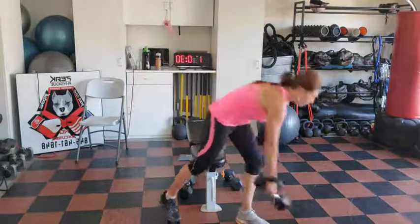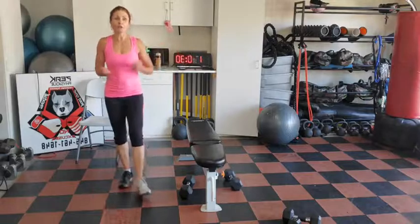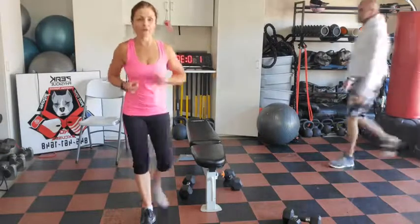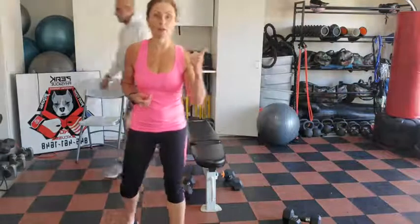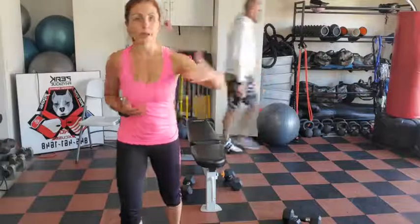Now, for those of you who want to add maybe extra cardio into it, you can even grab a jump rope right now to do about 30 seconds, 45 seconds quick jump rope. Maybe run up the hill if you have a hill. Or maybe you are at the beach and you want to do a sprint back and forth.